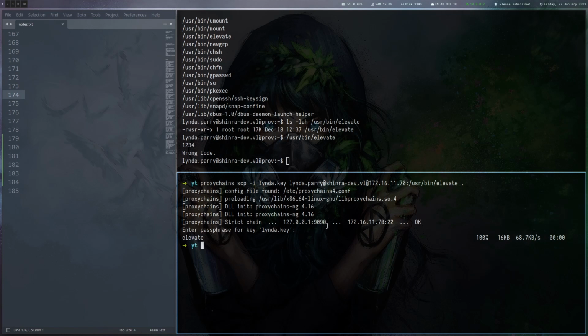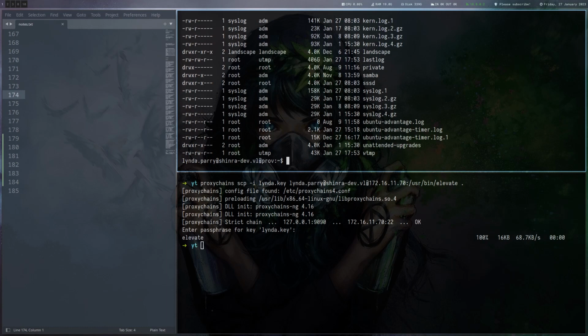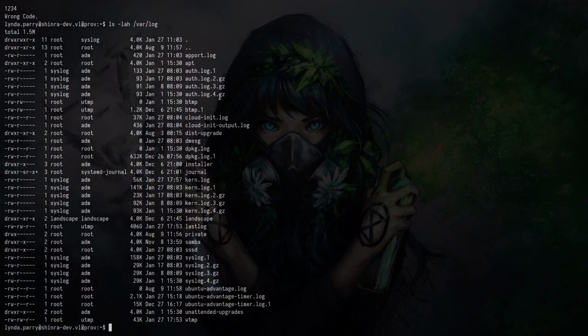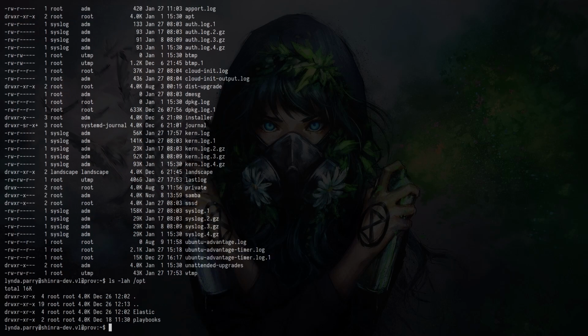But before I check that one out, of course, you can do more enumeration on the box, right? You don't have to directly jump on this. You can also run the privesc scripts if you want to. Or, I think a good idea is always to see if there's anything interesting in the logs, something unusual. Doesn't really look like it at the moment, but could be, right? Also, a good directory to check is always the opt directory.